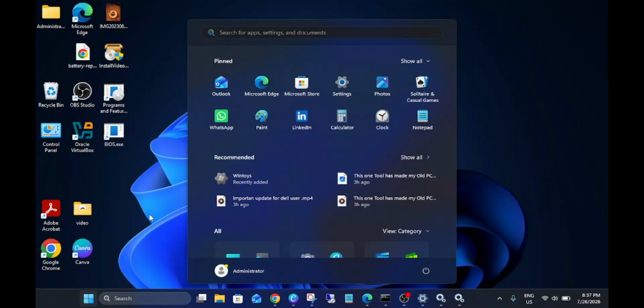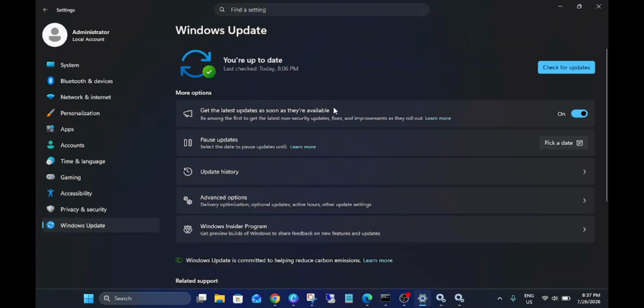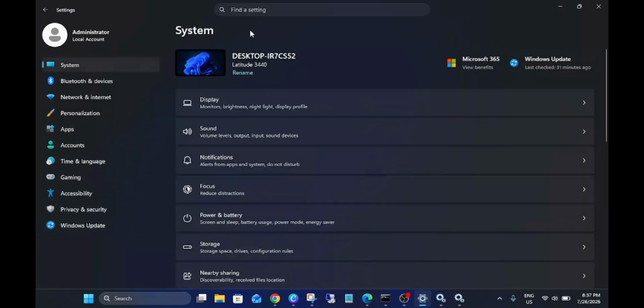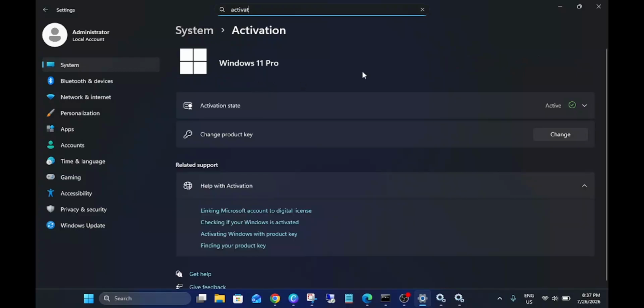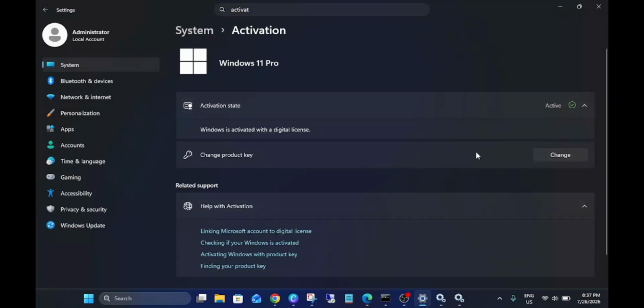Click on system and then click on settings. Now look for your Windows activation tab which is showing up here. So even we can search here activation settings. Now you will see here troubleshoot. So click on troubleshoot and see if that is able to fix the issue or not. If that is still not able to fix the issue, so we can move on to the next step now.